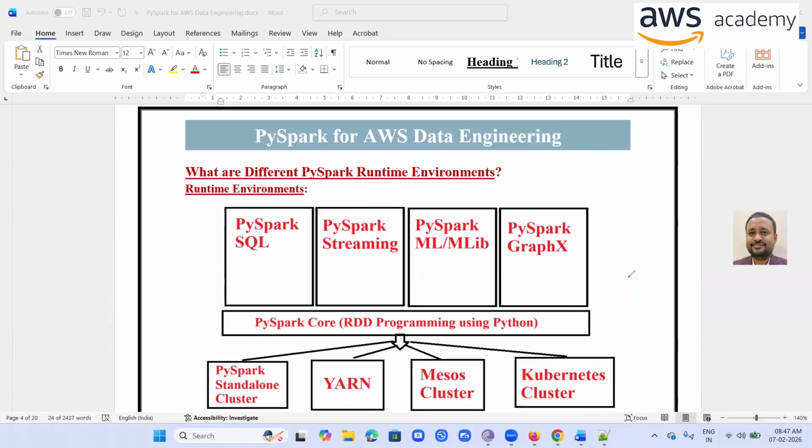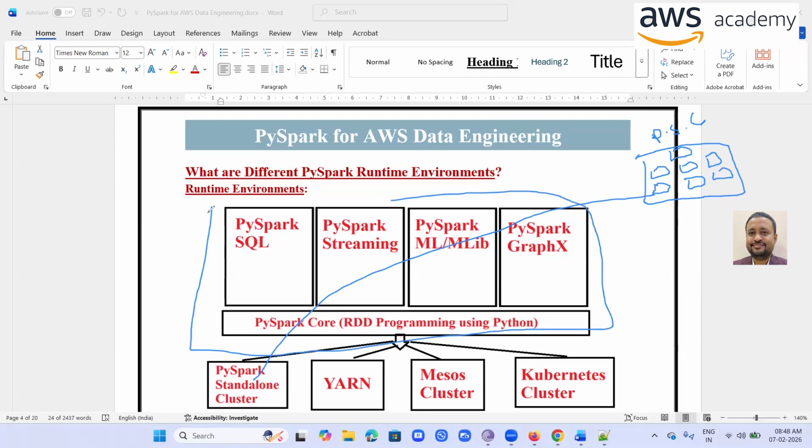Let me explain. Let's say we will create a PySpark standalone cluster with master-slave architecture. We can create it on premise or on any cloud, and we will deploy our program into this cluster.